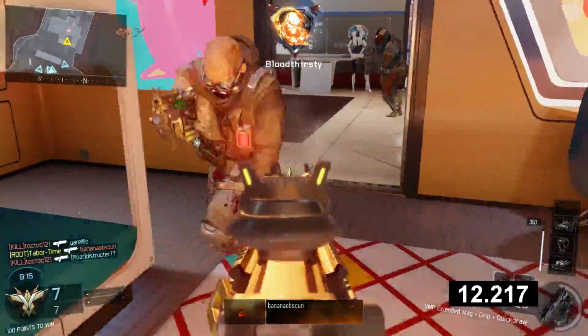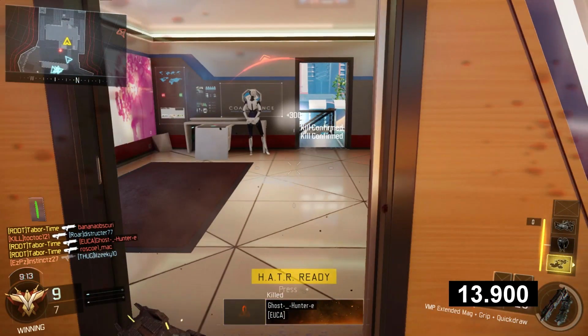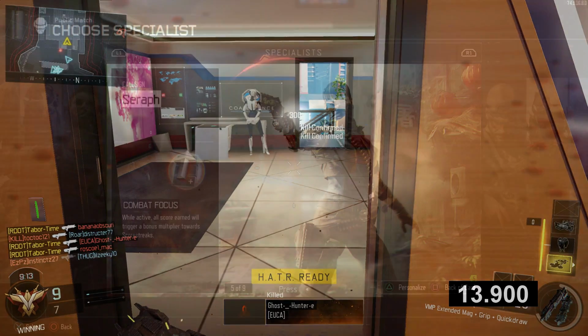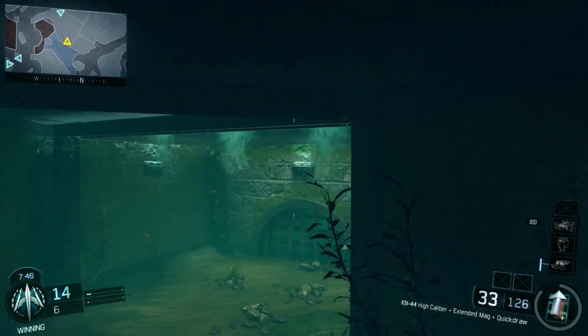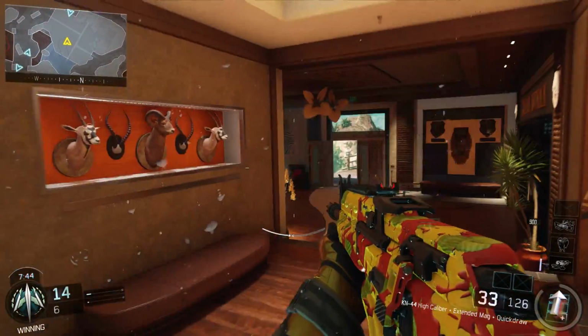In this clip here, it took me 13.9 seconds to achieve a hater, and that was without combat focus. Speaking of which, you need to understand the mechanics behind Seraph's combat focus. Most people think that combat focus simply doubles your score, but that's not entirely true.